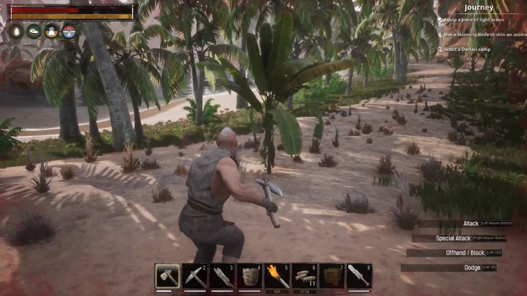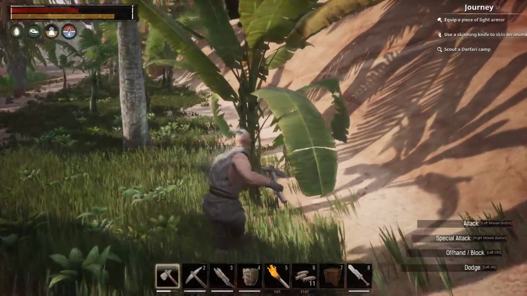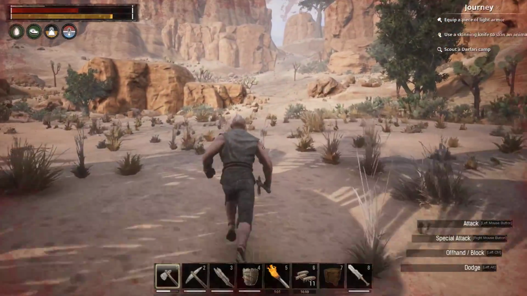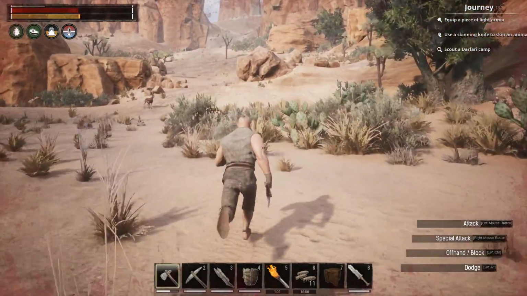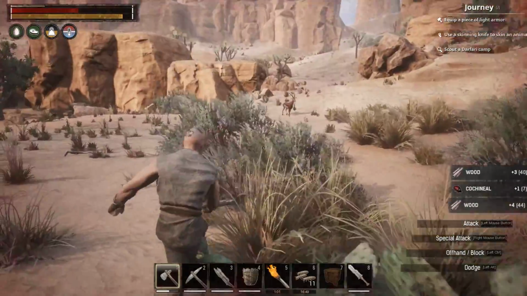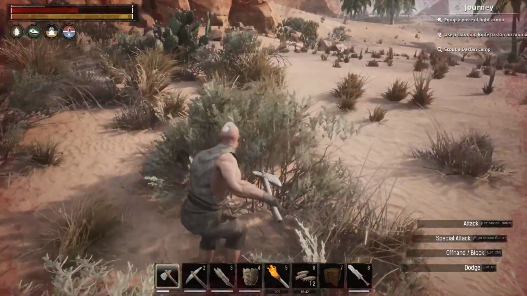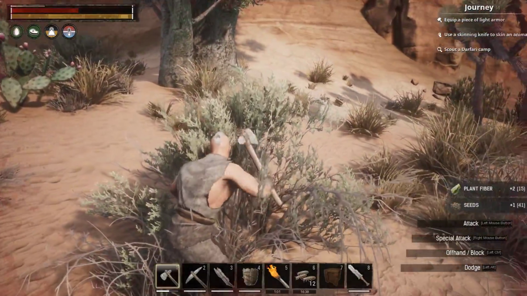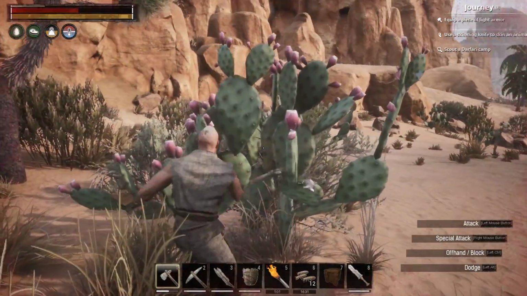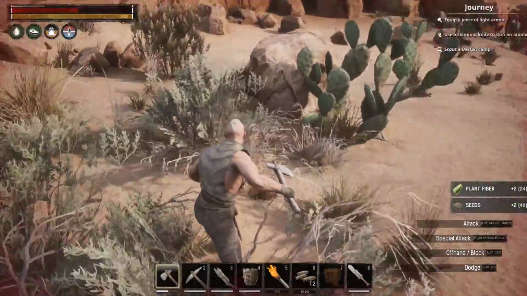And these trees right here will give you vines in some way, shape, or form. So it's these kind of stringy looking ones. Haven't figured out what the vines are for yet, but if you find yourself in need of vines, them's your trees. And how are we doing on wood? We could use some more. And plant fiber. Always need plant fiber and twine. Just keep making twine. Everything uses twine. And it's always the thing I'm running out of.